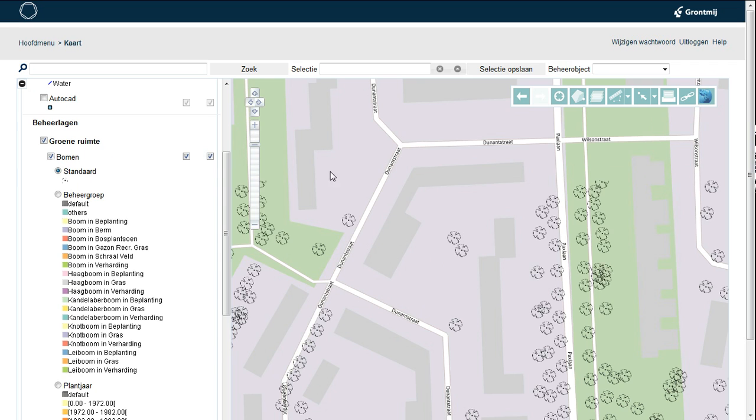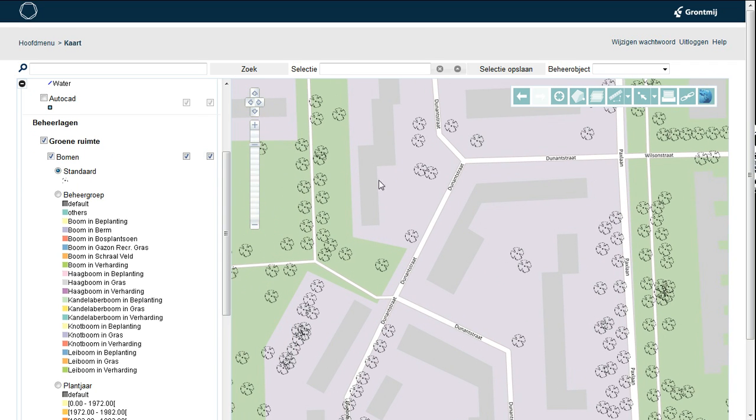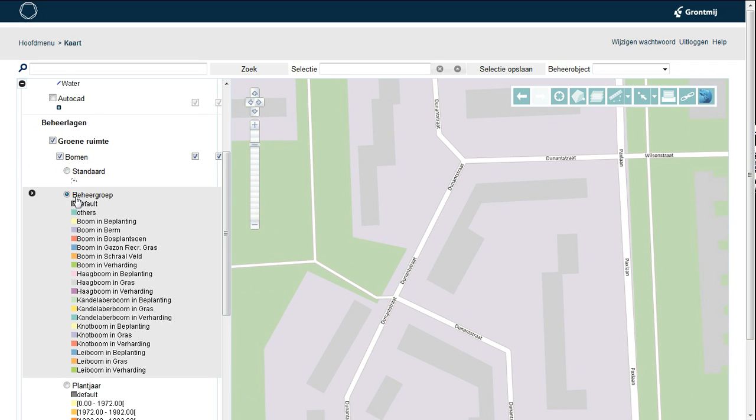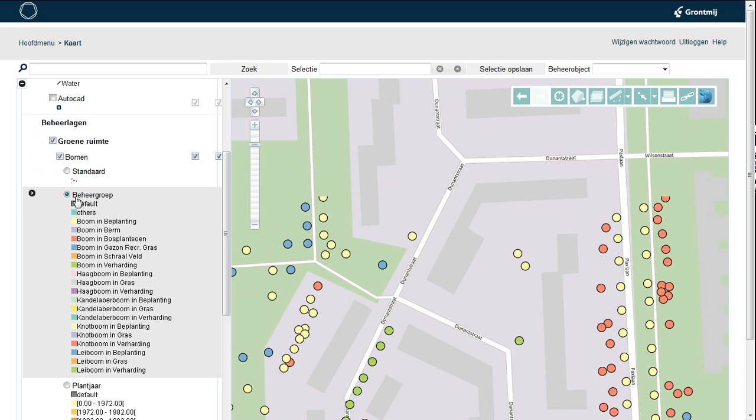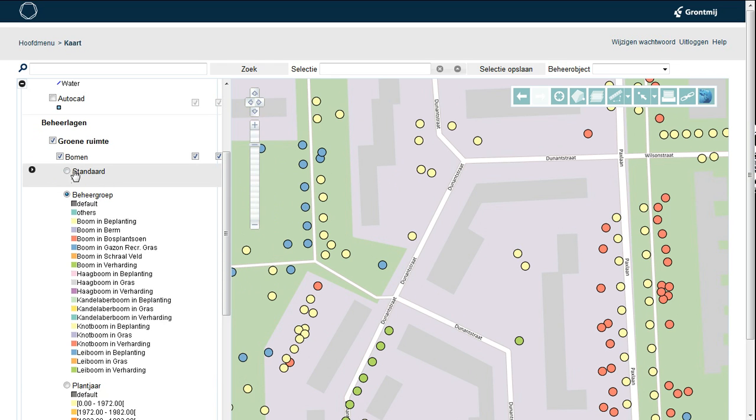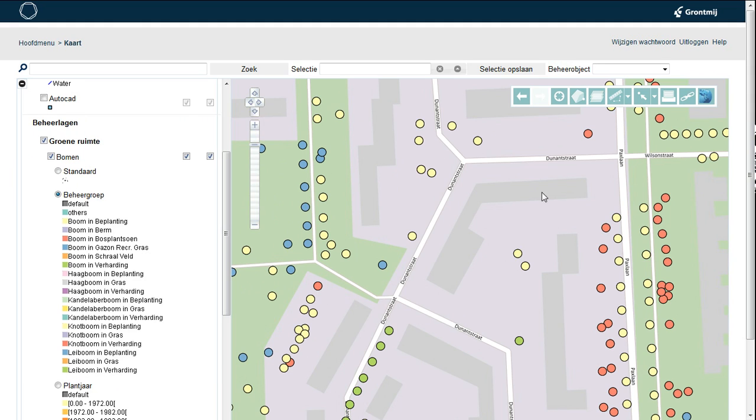Now there you have it, the trees. And you can switch to other types. Now this is pretty basic mapping functionality, of course. Let's try some more advanced stuff.